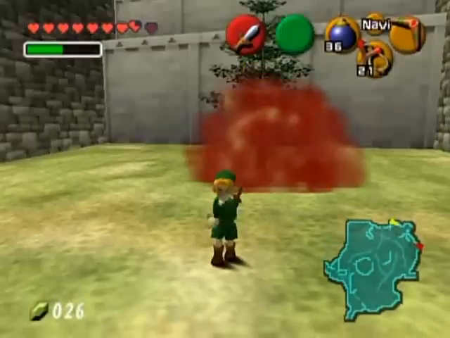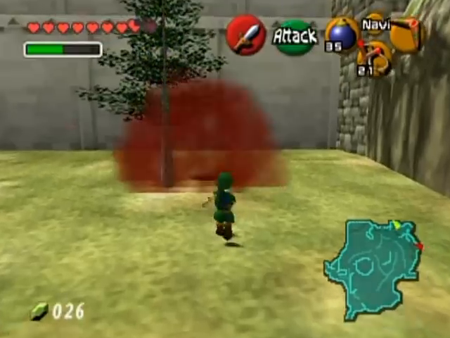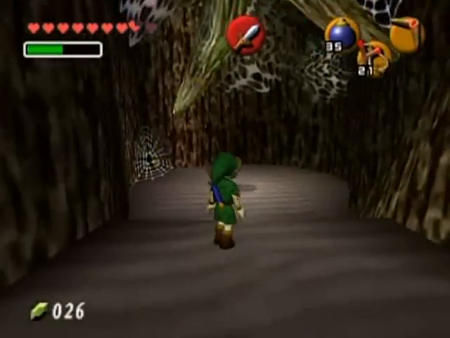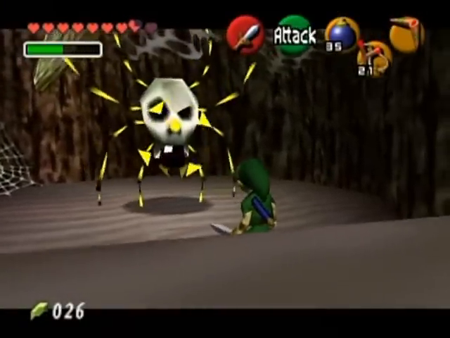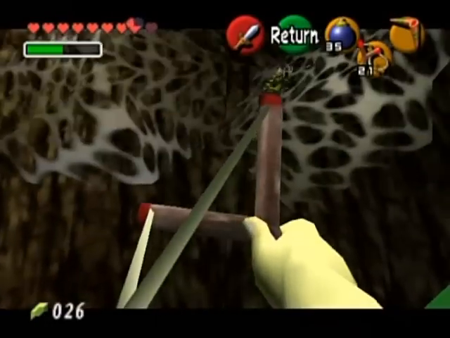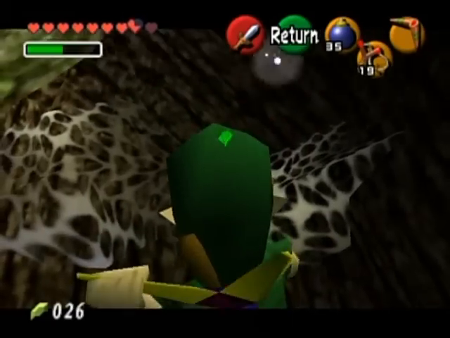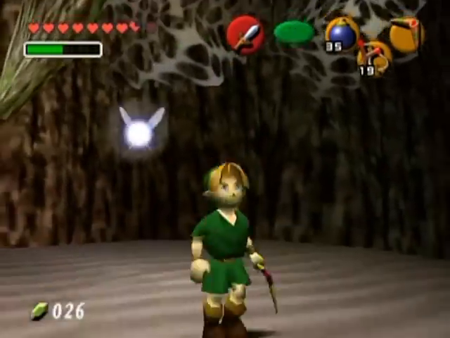So let's throw... too far away from it, dang it. So let's plop one there. Would you look at that? There's a hole there. Now, if you had the Stone of Agony and the Rumble Pack or a normal GameCube controller, you would be able to feel where that hole is by the rumble on the controller, since you got the Stone of Agony from that Skulltula house. Speaking of Skulltulas, oh yeah! There's a gold one right up here. Let's go get some more.